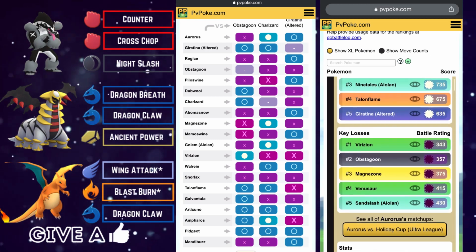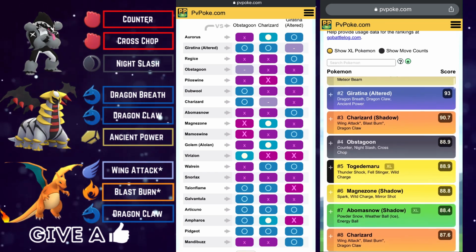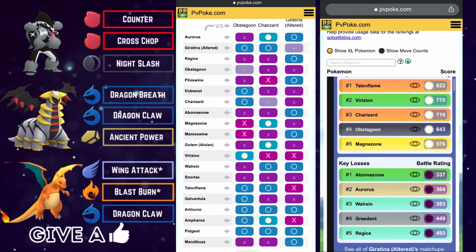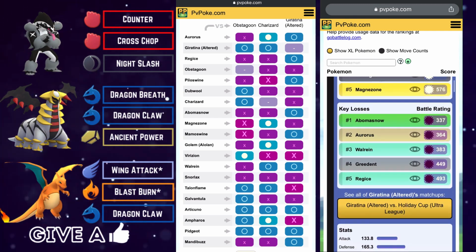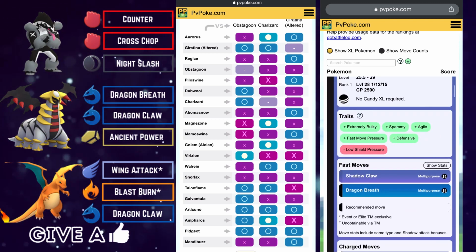Play wisely on that lead. You can maybe chip with a couple of Night Slashes and then look to get Charizard in there and mix it up a little bit. But do know that if you are faced with a Giratina Altered running Dragon Breath on the lead, you do lose that in a 2-shield.